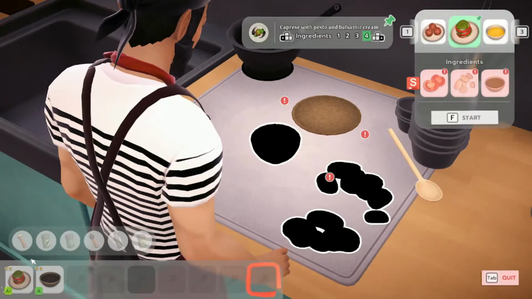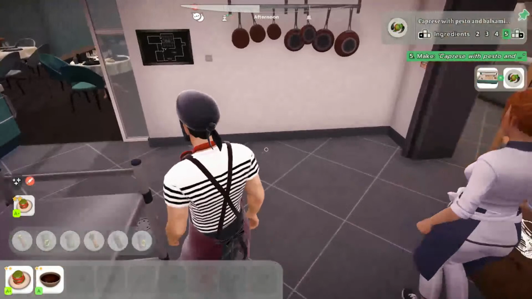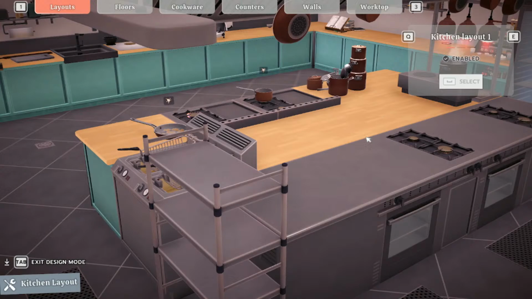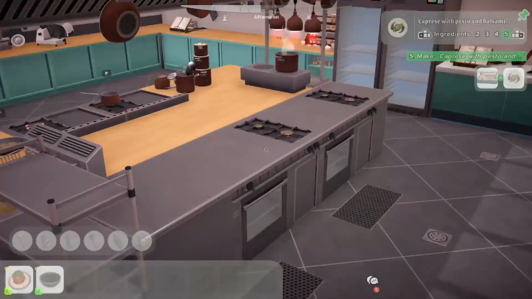Okay. We need to do something to improve the restaurant, Chef. Need to do something to improve the restaurant? What are you talking about? We'll delete all your workstations. Okay, yeah, we're going to have to do that later. The kitchen layout. All right, what do you want?